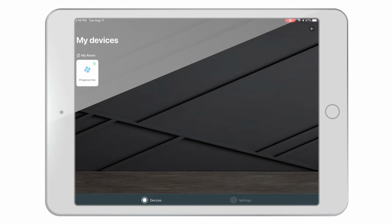Okay, so now your fan is set up on the Bond Home app and you can control it with your device. If you would also like to control it with your voice via Amazon Alexa or Google Home, you can also do that. To do that, we're going to walk you through the Amazon Alexa option today.